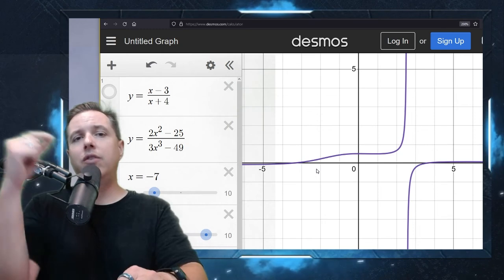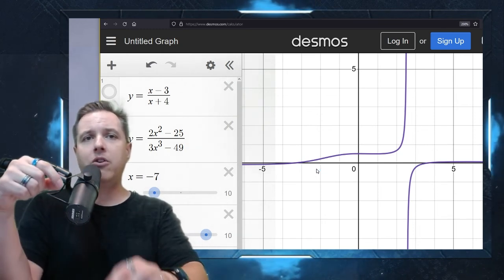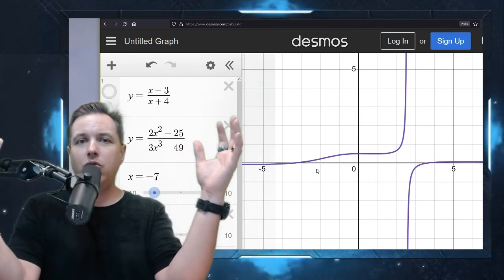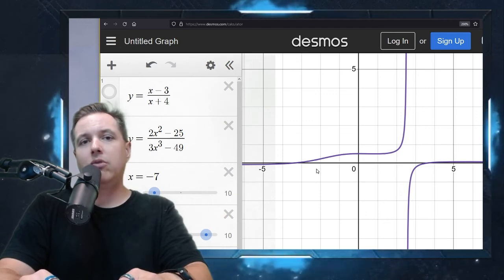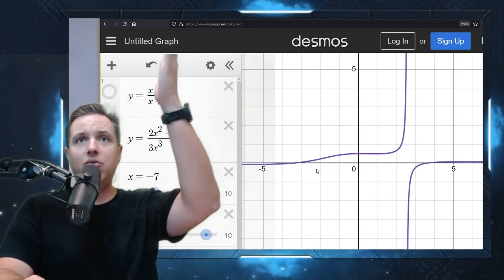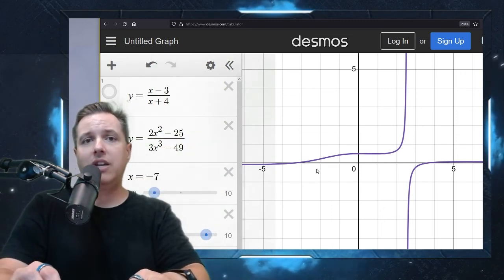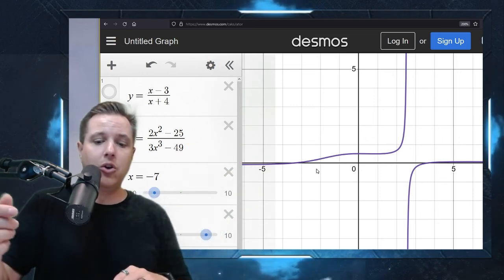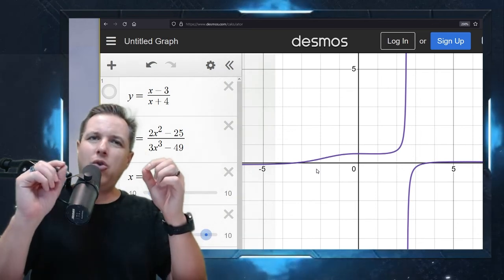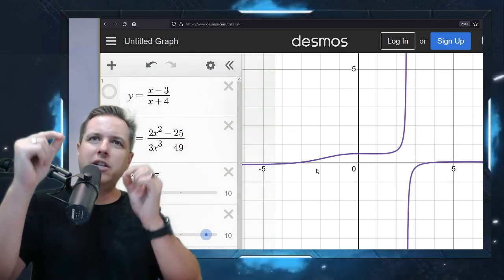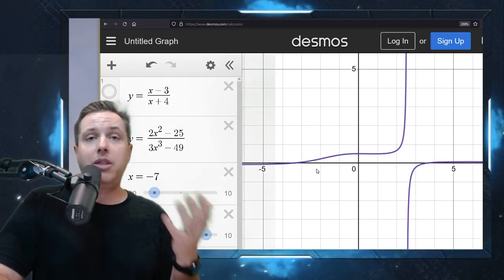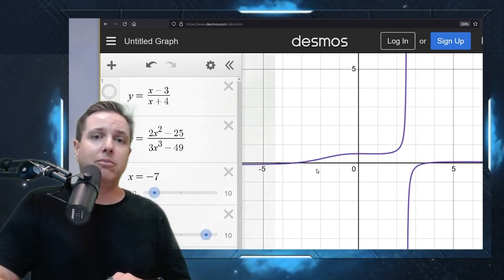And what happens if the degree of the numerator is bigger than the degree of the denominator? Well, that means your numerator is going to grow. Well, that means that your whole fraction is going to grow. And what that means is you don't have a horizontal asymptote. At that point, your end behavior will be like a polynomial where it's either going up to infinity or down to negative infinity. One of those on the ends, right? So that's your 3 situations, and again, you don't have to memorize it. Just understand that whole idea of, if I change part of a fraction, does it make this part bigger or smaller? And you can just reason your way through what the behavior is going to be for a horizontal asymptote or not.